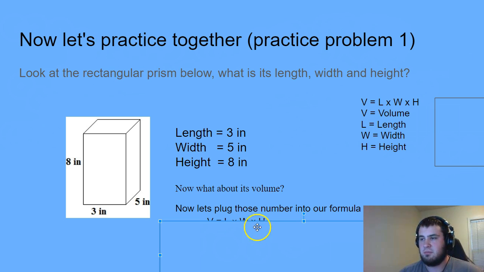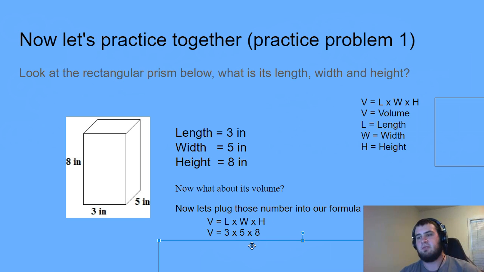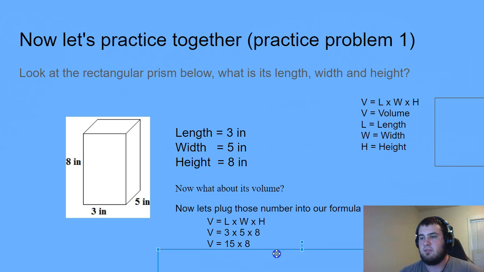So let's work through this together. We have to plug the numbers into the formula. You can see here that I labeled each different part and all the numbers line up. So our length is 3 inches, our width is 5 inches, and our height is 8 inches. So what I'm going to do to work through this slowly is I'm going to multiply 3 times 5. I'm not going to worry about the 8 for now and just start with 3 times 5. So I get 15 times 8. So now in order to finish off this little formula, I'm going to multiply 15 times 8. And I come to our answer, which is 120 inches cubed.